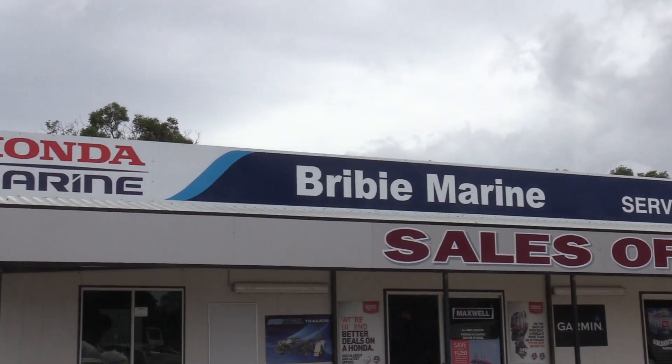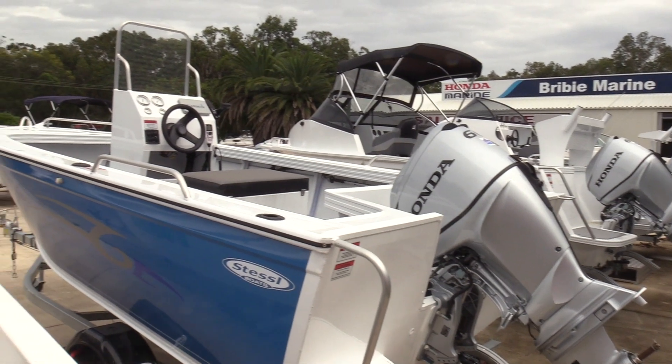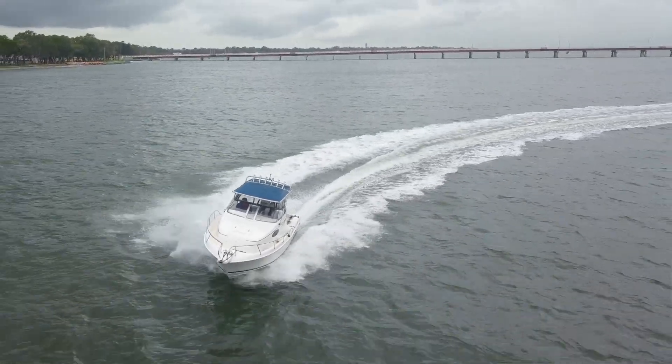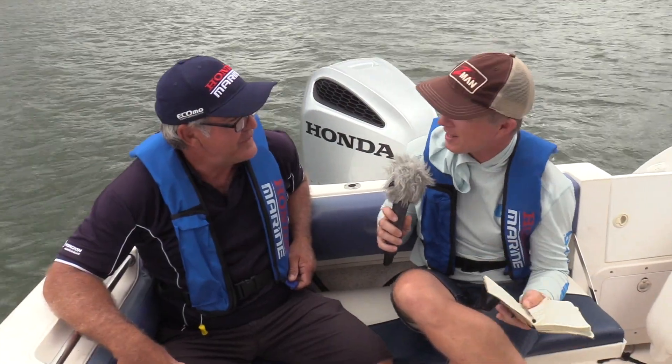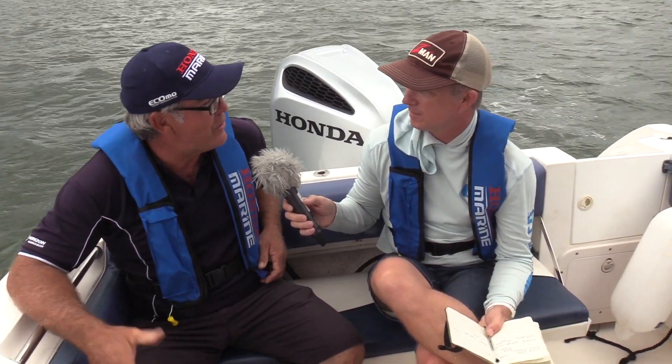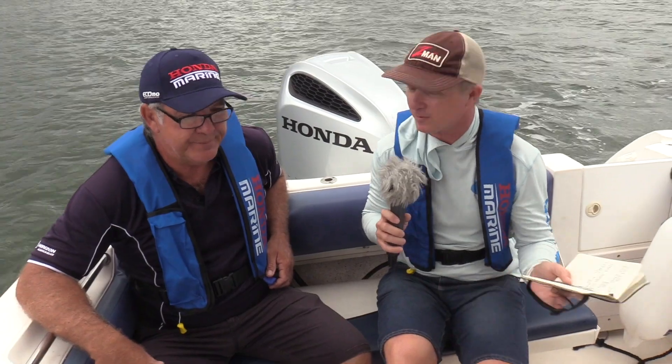Is this a repower from your dealership, or is the boat for sale? I didn't want to say that because my wife was watching, but it will eventually be for sale. It was more to showcase what the Honda, the Garmin, and the Cruise Craft can do. The Cruise Craft 685 — this is one of the first ones they made, rated to 250 — the hull speaks for itself. Cruise Crafts really hold their value, and every one is going to outlast its first motor. We're doing quite a few repowers on them. It's a great-looking motor, makes absolutely no noise, and it's an absolute pleasure to drive. Dave, thanks for bringing us out today and showing us the new Honda drive-by-wire that uses hardly any fuel.